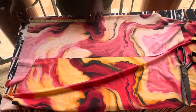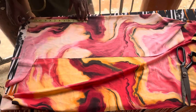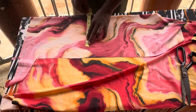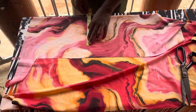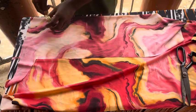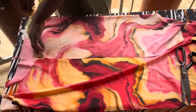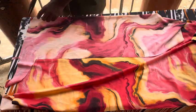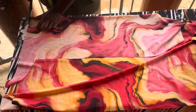Then you measure up your sleeve length plus 3 inches or 2 inches sewing allowance for the hem. And you measure up your around arm or bicep. Then you connect it this way. So in total, I'll be having my exact 11 inches armhole circumference. Then I'll trim it out.